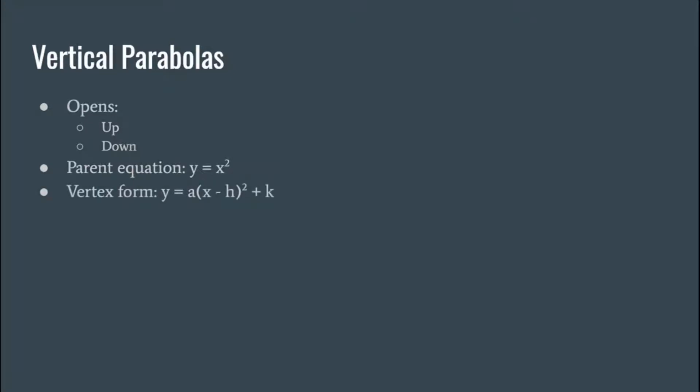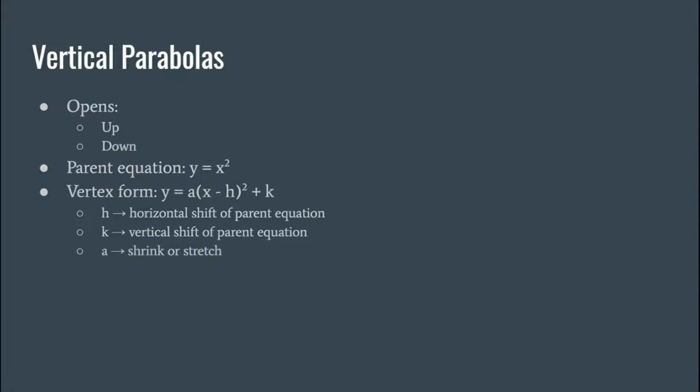Okay, so a vertex form looks like this, where a is a real number between 0 and 1, or a real number greater than 1. H and K are the coordinates of the vertex. And also, you can use them in translations too, where H moves the graph left and right, K moves it up and down, A makes it shrink or stretch depending on what the value is, like I mentioned earlier.